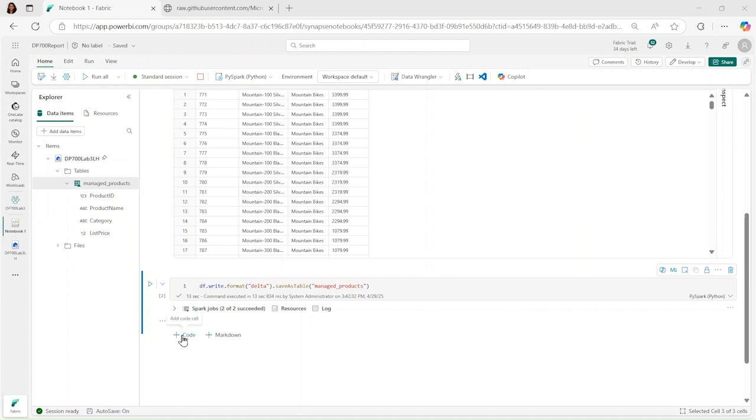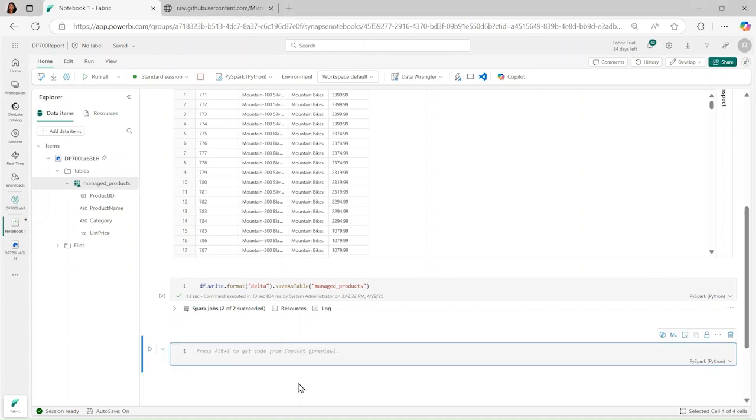So I'm going to try some code here that will bring that to light. Notice it's the same syntax as before, the Delta table, save as table. We're going to call it external products. It's going to be a Delta table in the tables folder, but it's also going to have its metadata pointing to an external location.